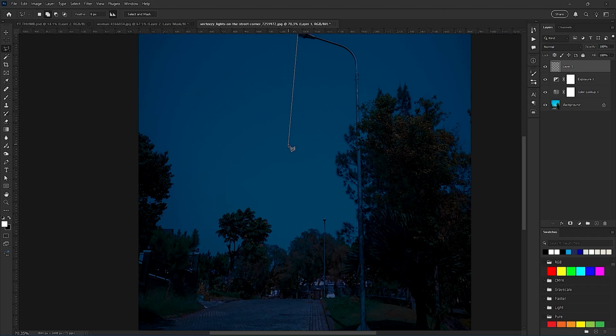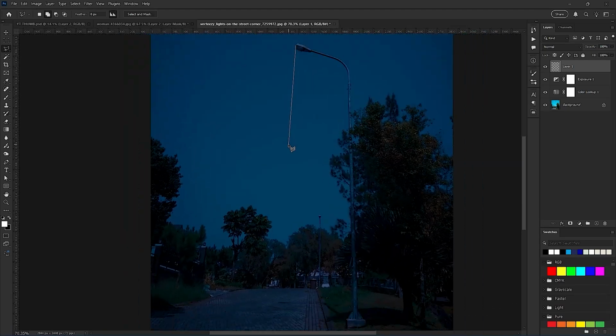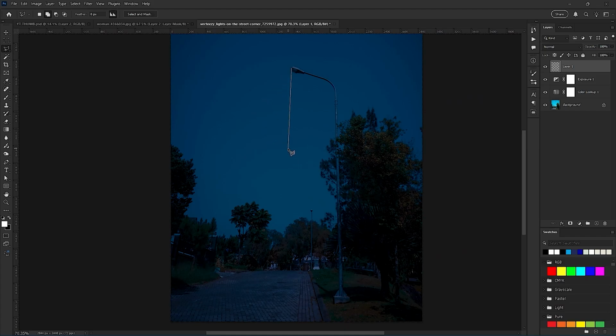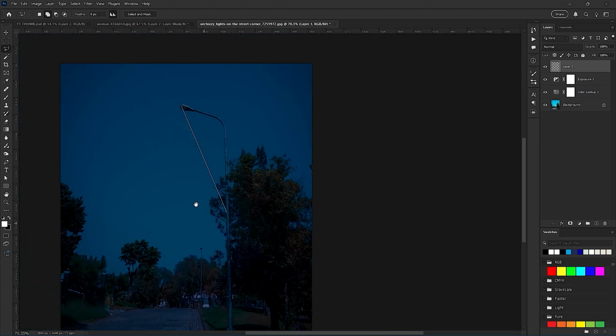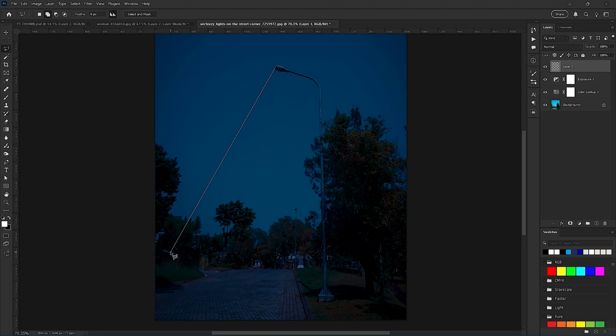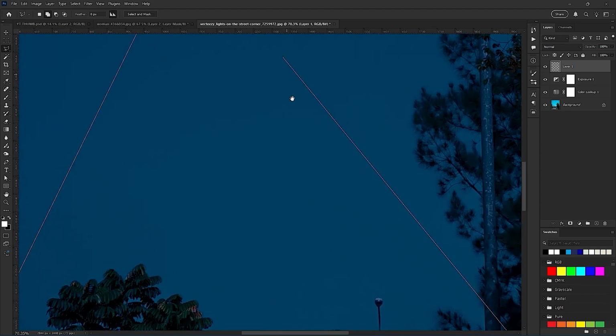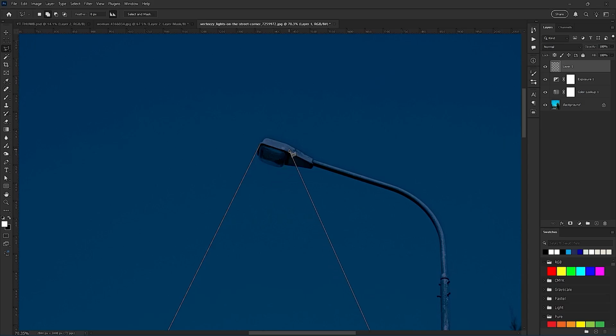You can zoom out just by holding Alt and the scroll wheel on your mouse. And if you want to move your image, hold space and you can move it. Now, I want to see where I can put this. I think here is great. So hold Shift to make it a straight selection like this, or 45 degrees or 90 degrees. Hold it over here and pick out, zoom in a little bit, use space for dragging, the outermost edge again on the opposite side. Now it has been selected.